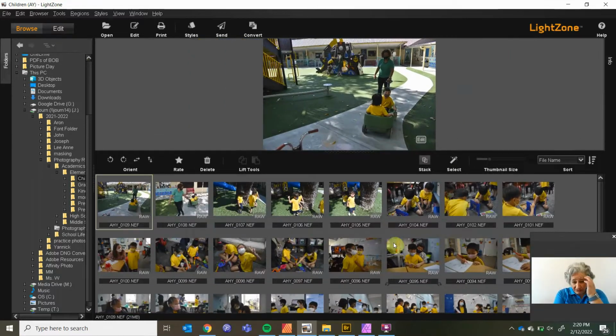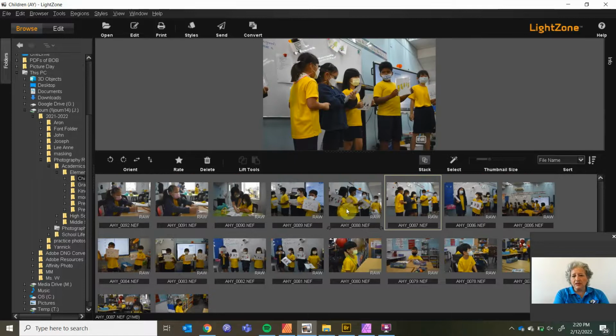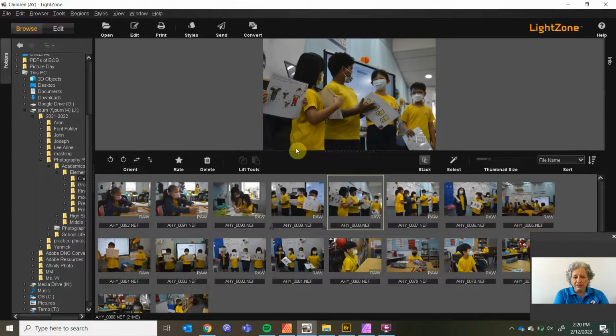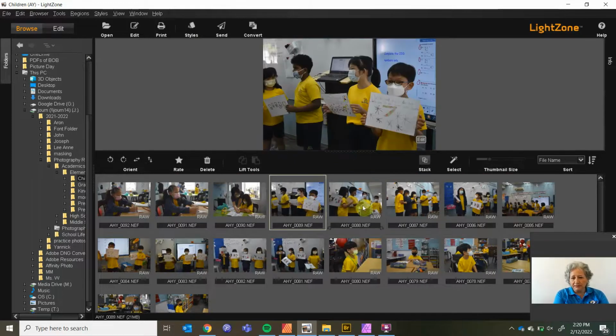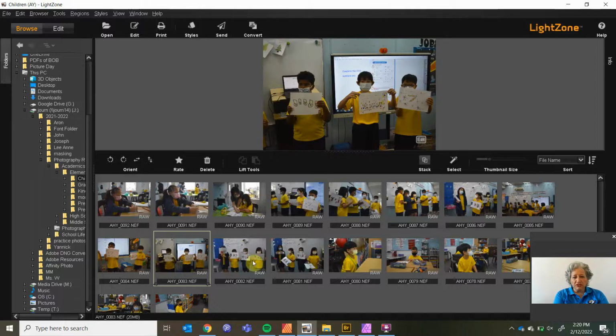Now, if I'm looking for a classroom shot where they're all holding their work up, I can quickly come down here and start looking at these and make them larger. And then I can say, let's see. Let me take a few of them that I think are going to be good, because we've talked about wanting to be able to see their faces. And sometimes a big group isn't better for what we're doing in Yearbook. So I'm going to go maybe these three, and you can quickly go through and look at them up there, adjusting as you need to.